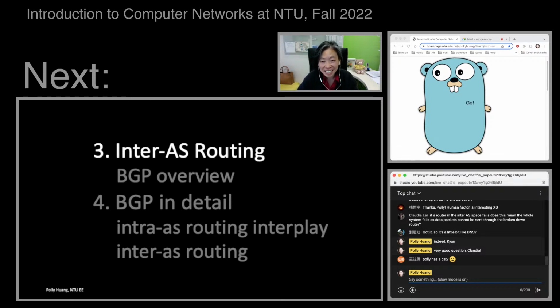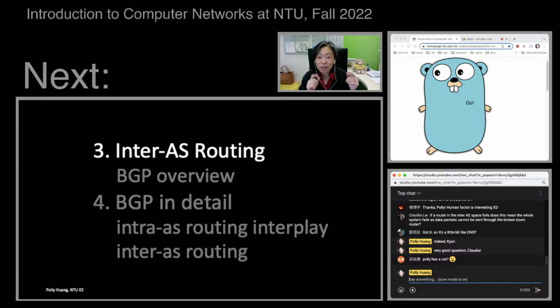So back to Claudia's question. If a router in the inter-AS level, the higher level, the one in charge of passing routing information from AS to AS, is very critical, if they fail, does that mean many of the data packets might not find a way to go to their destinations? You know what, Claudia? You are right. Therefore, in inter-AS routing, we will also want to make sure that from one AS, we have multiple gateway routers to go outside of the AS. Otherwise, if one fails, then we're in trouble.